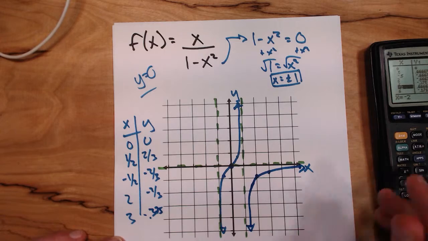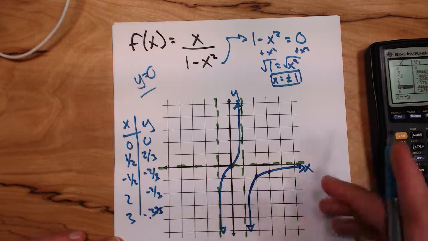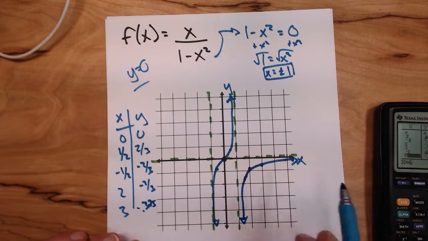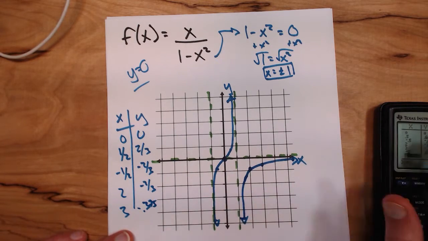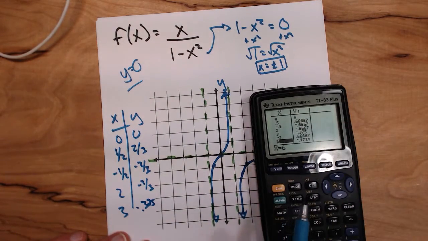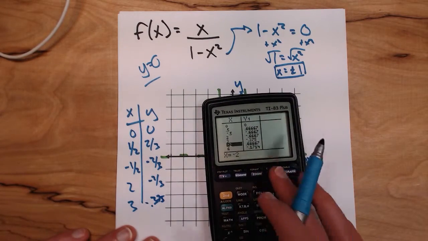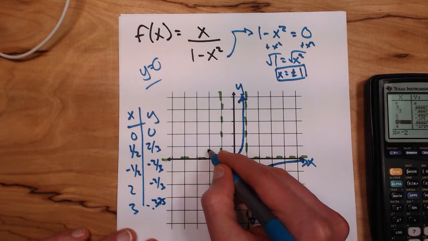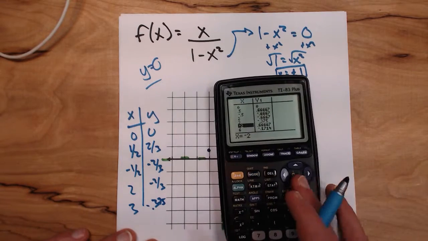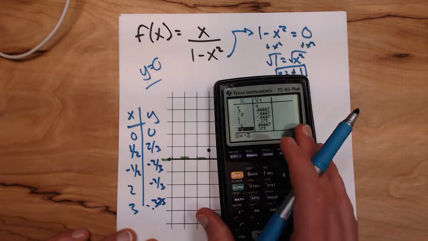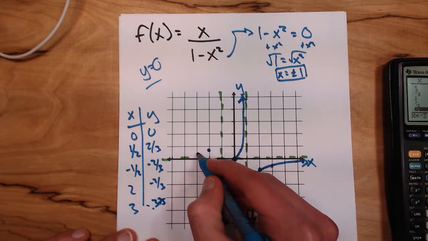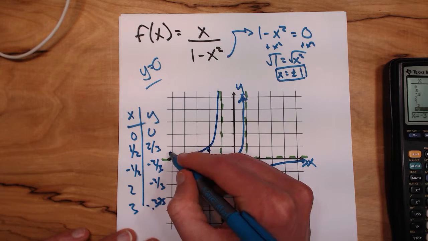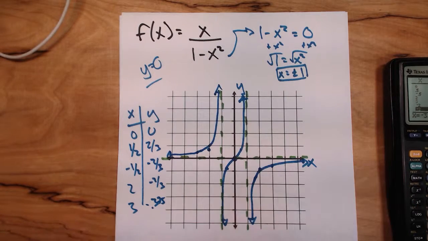And over here, it's usually the opposite, but let's try a number. So let's plug in negative 2. Oh no, I was doing it right, never mind. It just confused me a little bit here. I plug in negative 2, and I get 2/3. So there we go. And I'll plug in negative 3 as well while we're at it. And I get that same number actually, 0.375. So there you go. So this must be my behavior on this side of the graph. All right, and there's our graph in blue.